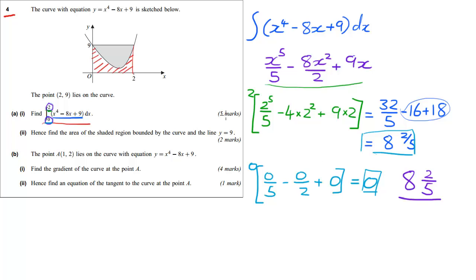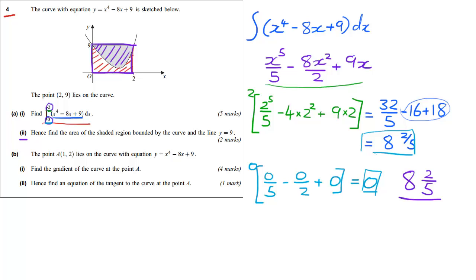Both are equally valid. So next question, hence find the area of the shaded region. So they want us to find the shaded region, this one right here. And the way that we do that, there's a kind of rectangle that you can see hopefully here. I know that's not very straight, but here we go. So there's our rectangle there.